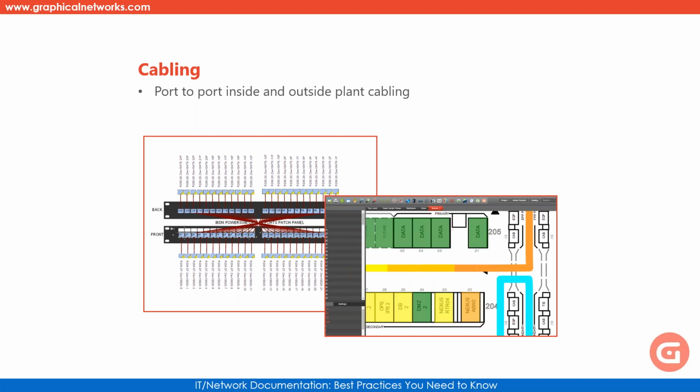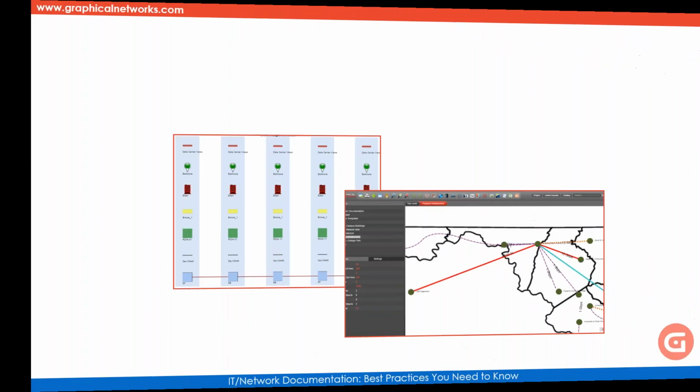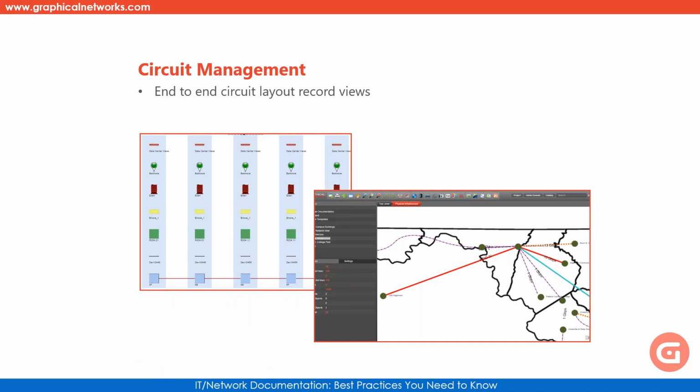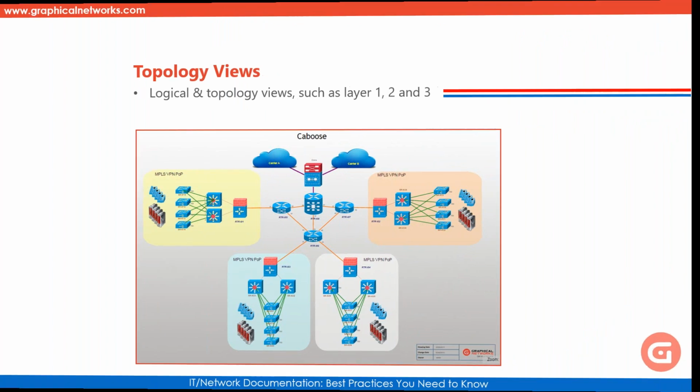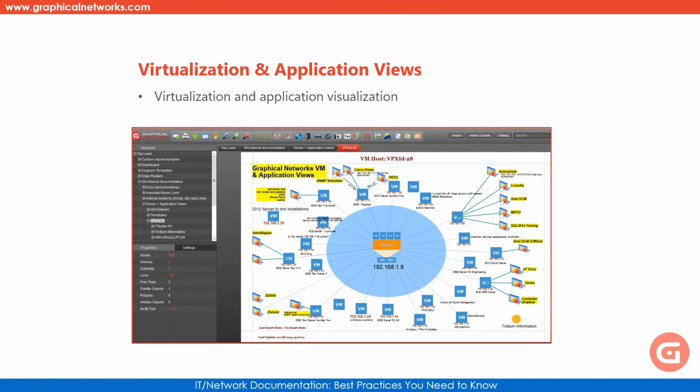So these are some of the items that you should think about when taking the network documentation journey. What are the most important items that you want out of a network documentation tool? Is it seeing the assets in data centers? Is it the cables? Is it more seeing the end-to-end circuit LAN records? Seeing network topology type views? Also seeing application type views.